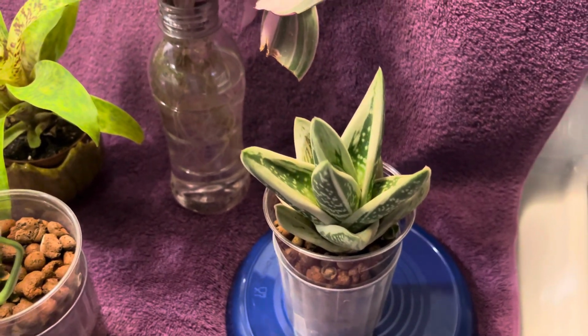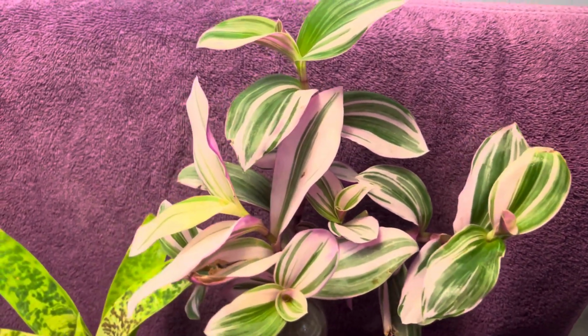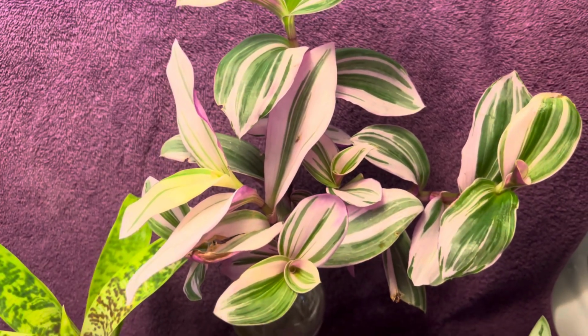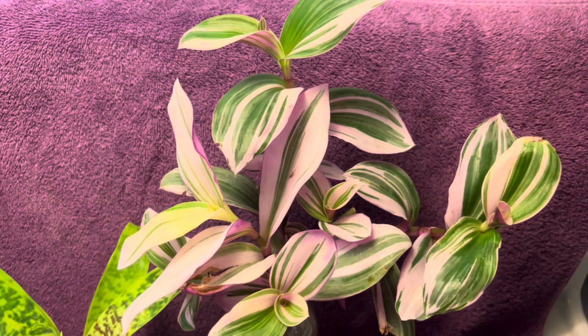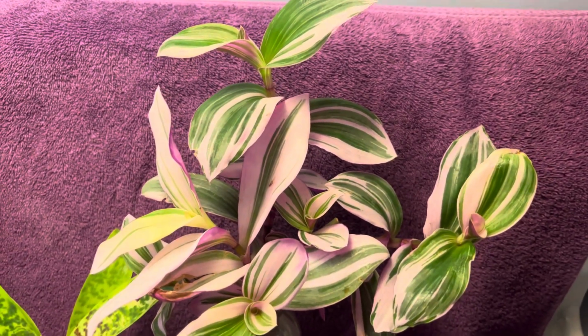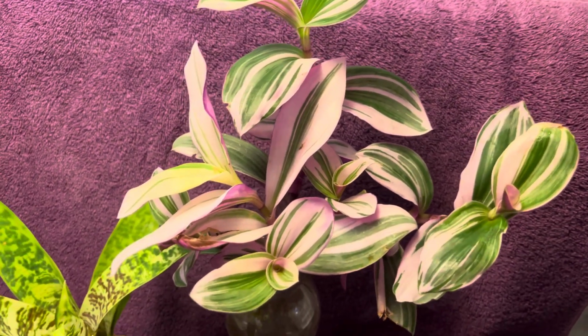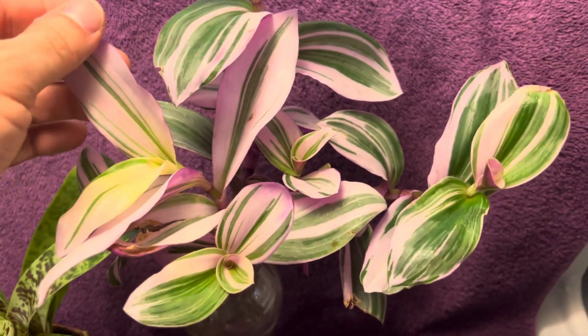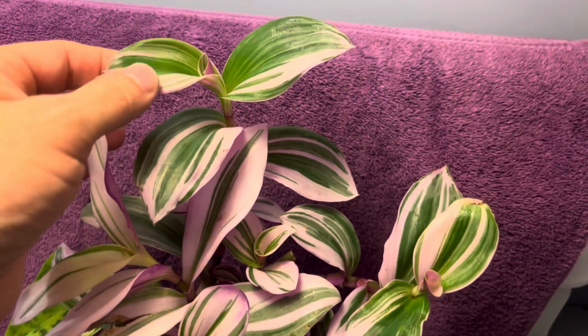And moving on to the next one, boom, another Tradescantia. This is Tradescantia Nanouk. This is very popular. It seems to be everywhere at the moment. It's been everywhere for the last few years, actually. A lot of people struggle with this plant. I'm not going to sugarcoat this, and I can understand why.